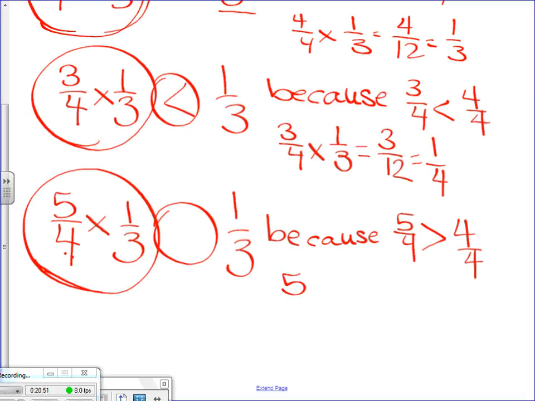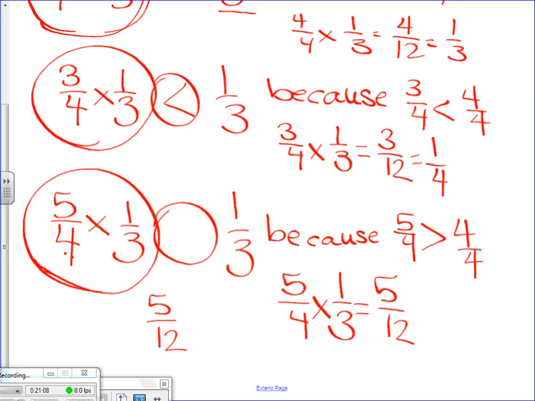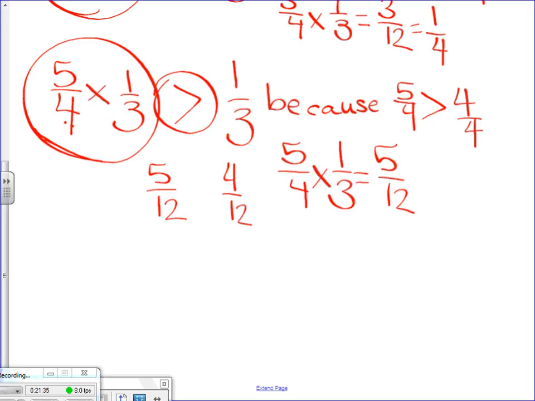So if you wanted to check it, 5/4 times 1/3, that gets to be 5/12. Of course, you may not know, again. So if you wanted to compare 5/12 and 1/3, you would have to get a common denominator. 1/3 with a common denominator would be 4/12. Which one's bigger? 5/12. It's not bigger by much, but it's still bigger. It's only bigger by 1, but it's still bigger.